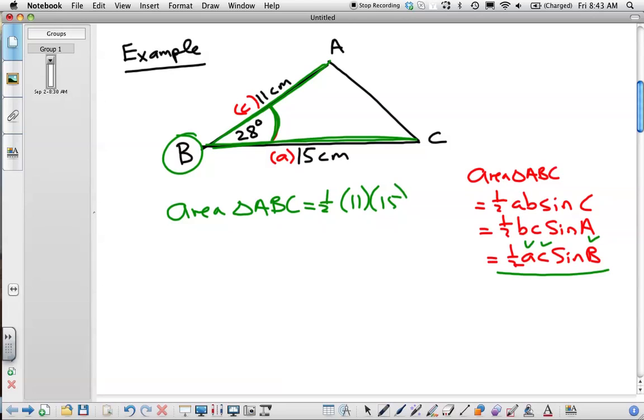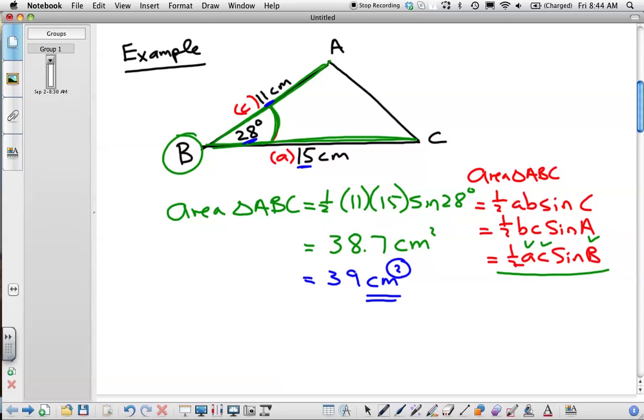Put your numbers in brackets when you're substituting in, and then you're going to have the sine of 28 degrees. Now you're going to calculate that using your calculators, and when you do that you will get an answer of 38.7 centimeters squared. Now we usually do it to three significant figures. In this case I have got two significant figures, so perhaps a better way of writing would probably have been to say 39. This would have been fine though. Don't forget to put your unit in. This is very important because in mathematics, whenever we're doing calculations, we want to put in our units. It's a squared term because we are dealing with the area.